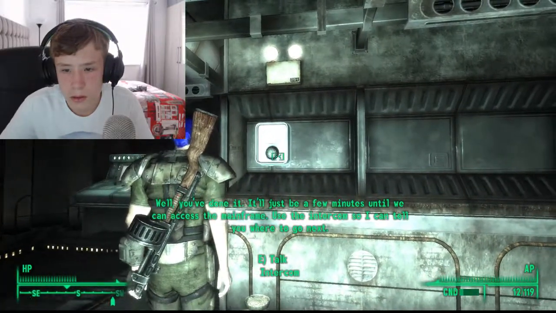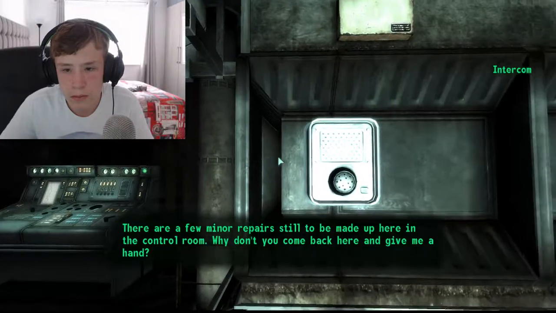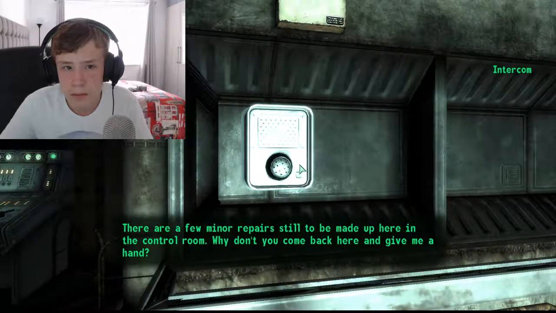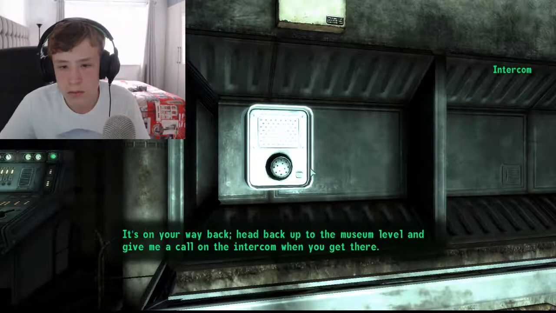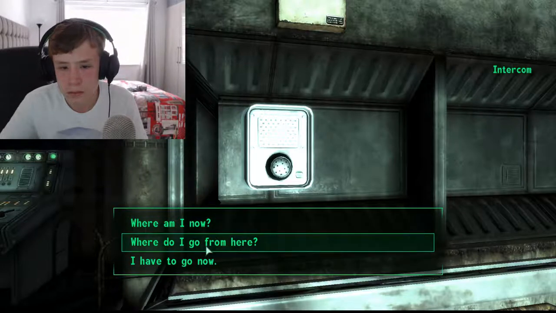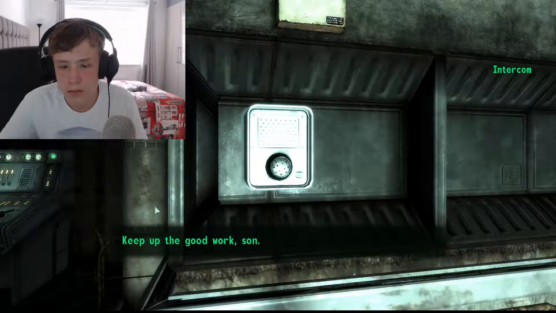Use the intercom so I can tell you where to go next. There are a few minor repairs still to be made up here in the control room. Why don't you come back here and give me a hand? Actually, wait. There's one other thing I need you to do. Janna says there's a blockage in one of the intake pipes. It's on your way back. Head back up to the museum level and give me a call on the intercom when you get there. Keep up the good work, son.